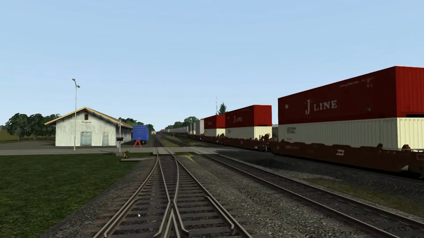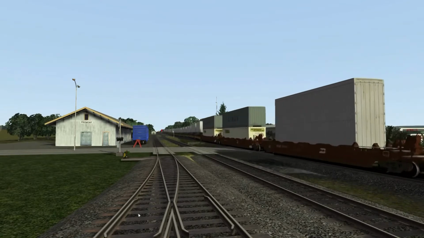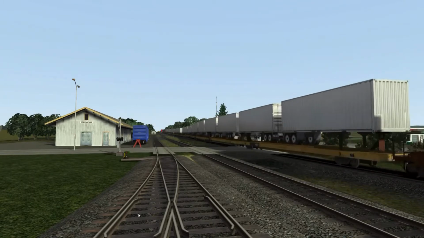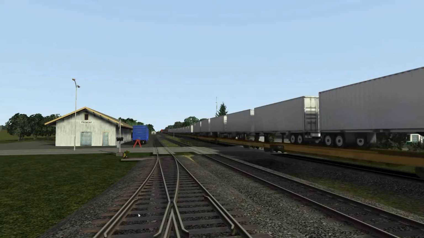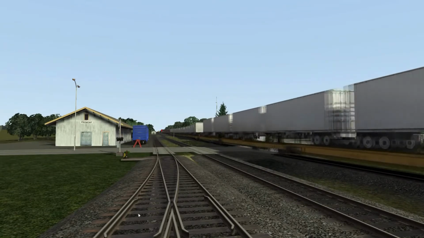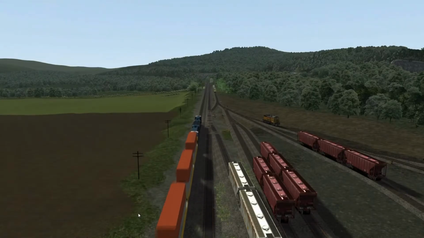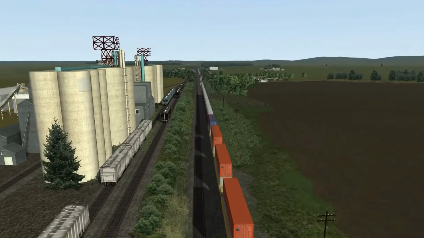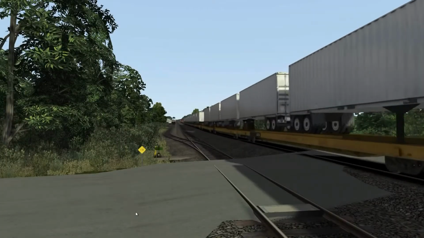As I told you in my last tutorial, which I hope you watched and gave me a like, I created my route using Google Earth Overlay and real railroad profile charts. I am lucky to have been able to access those charts for the railroad I'm modeling. You will have to research and find out if any charts are available for your own chosen route that you want to create. You can find them sometimes at railroad historical societies. For example, the Louisville and Nashville Historical Society had the profile charts that I needed.